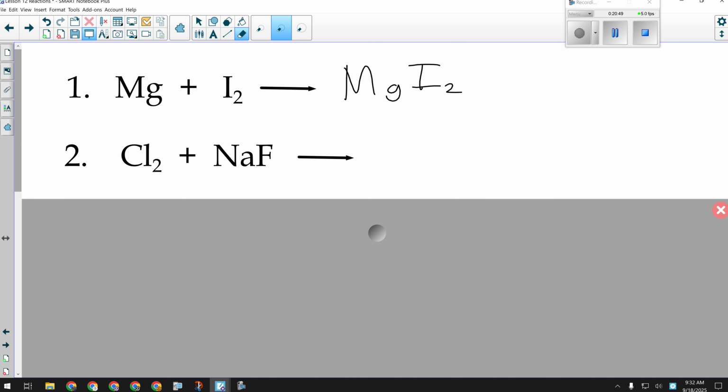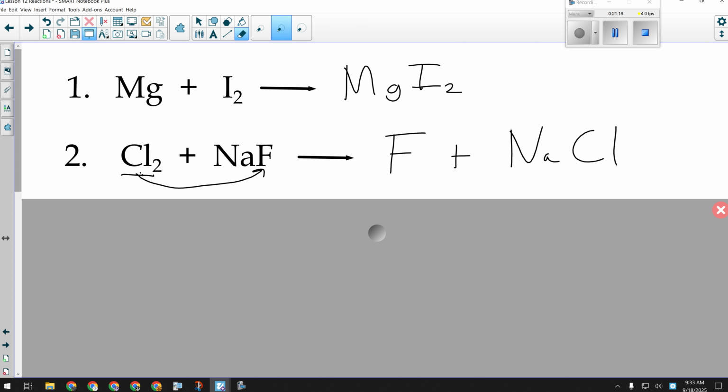What kind of reaction is the second one? It's a single replacement reaction. I have an element reacting with an ionic compound. Now, here's the thing I have to remember about the pattern for a single replacement reaction. The element has to replace the part of the ionic compound that it is similar to. Chlorine is a non-metal, so that means it's going to swap out fluorine. So who ends up alone? Fluorine ends up alone. Okay, and sodium ends up with chlorine.